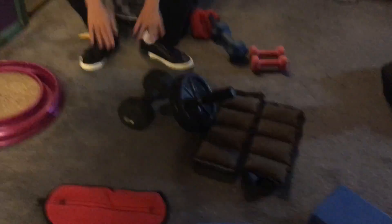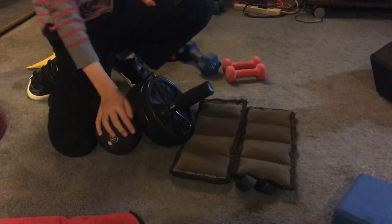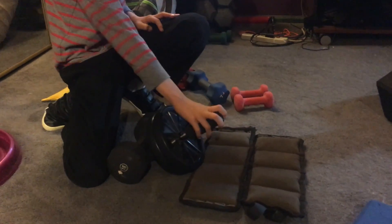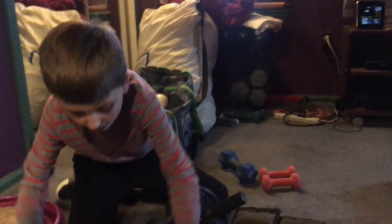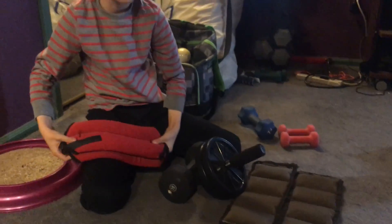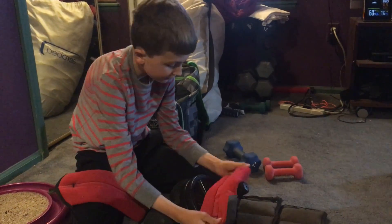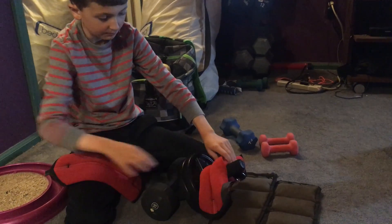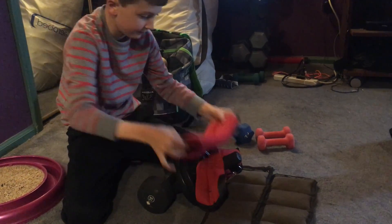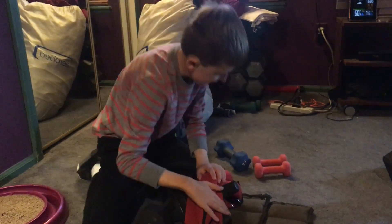And then you need a 15 pound weight, and then you just kind of roll it on. Make sure it's nice and secure, because we're adding a ton of weight on to the other end. Now we've got to start putting weight on — two two-pound ankle weights, three pound, three pound. They go on the bottom, just like this. Make sure you push them back because we'll need this tip. Kind of like that. Pretty easy.